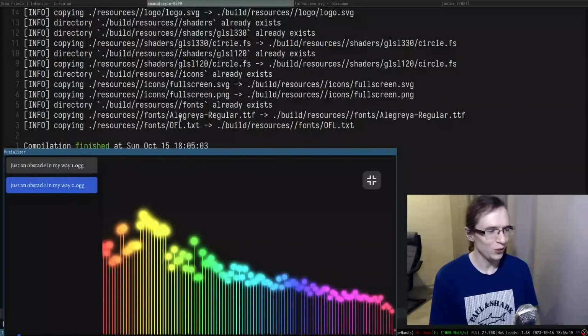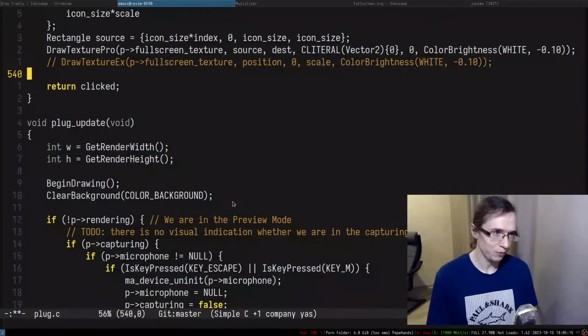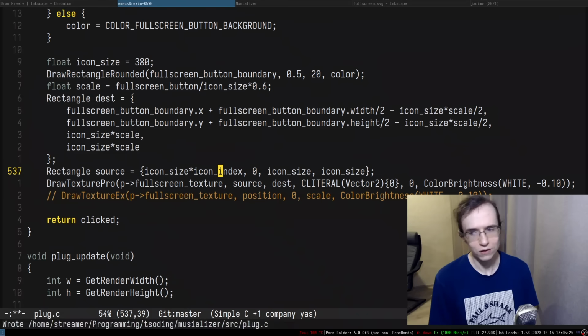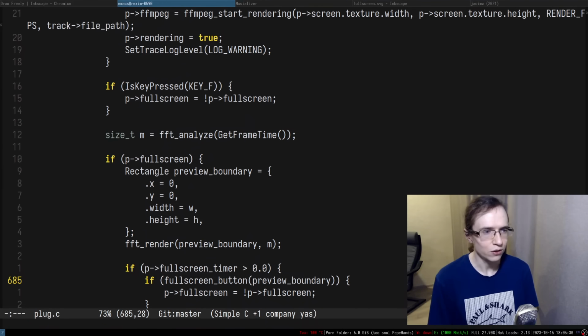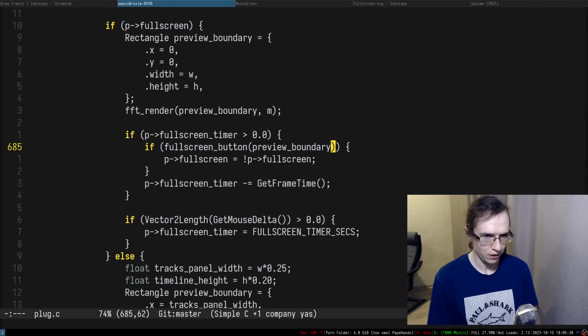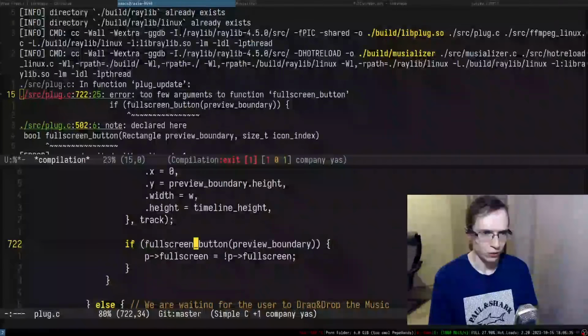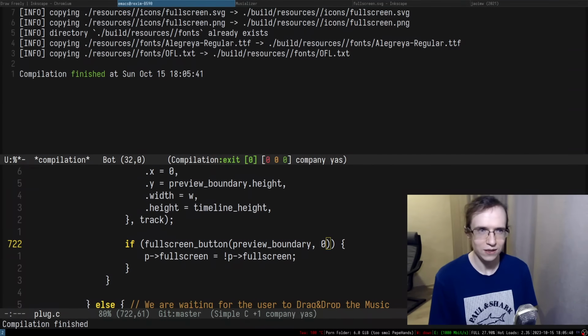So essentially, we now have indices, and we can actually accept that specific index as a parameter of the whole thing. So icon index. This is essentially a sprite sheet. And when you are in full screen, you probably want to see index 2, and when you are not in full screen, you probably want to see index 0. So we have intermediate indices, but we haven't found a usage for them yet. So now look at that, chat.